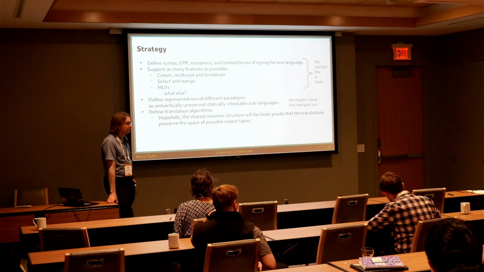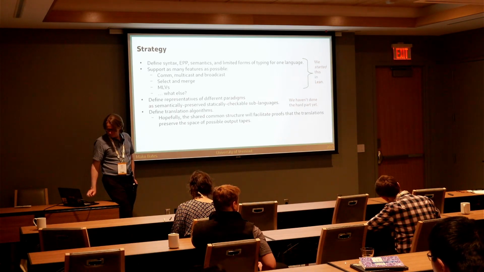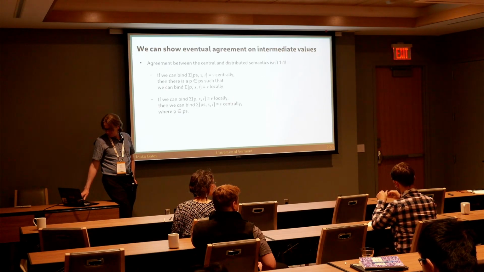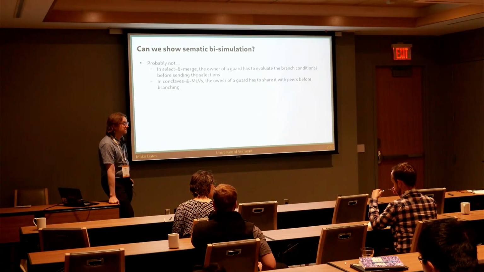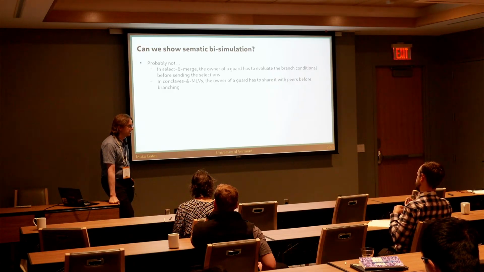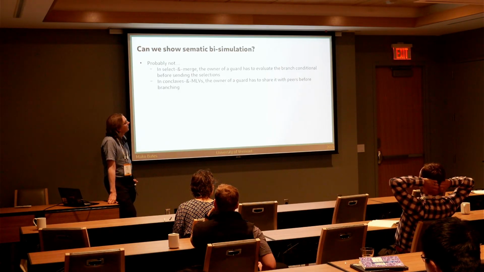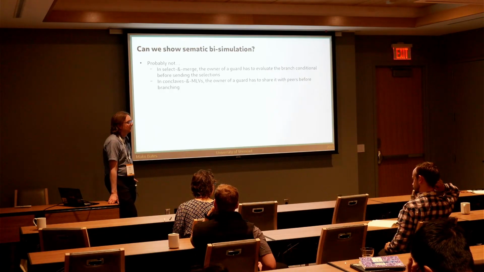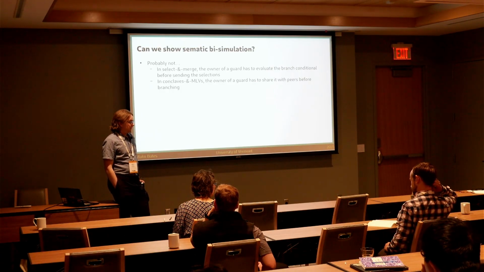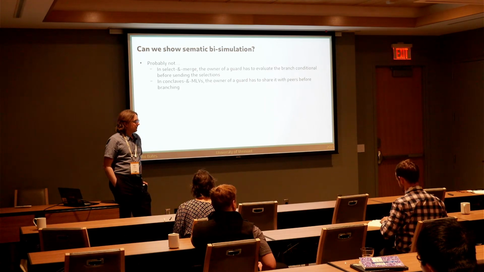All right, Dan? One thing I was confused about when you were dismissing the concept of bisimulation, you said that the order in which you evaluate the guard of a conditional is reversed. In one case, you send and then you evaluate, and in another case, you evaluate the condition and then you send. Yes. But I mean, that seems like too fine a level of granularity. I don't care when we're evaluating. I consider that like a tau transition, and therefore it doesn't matter if you do it either way. What I care about is the sequence of communications that I'm observing. So couldn't you do a weak bisimulation instead of a strong one?